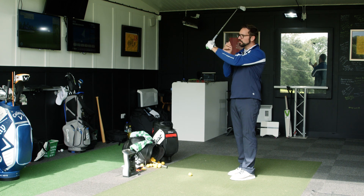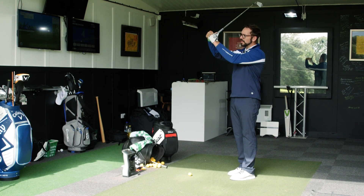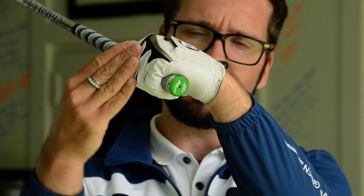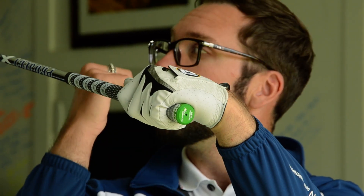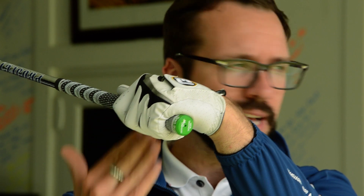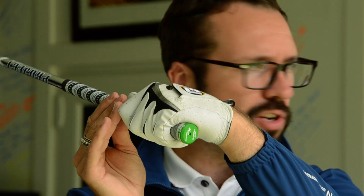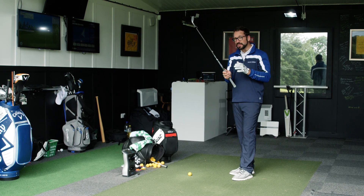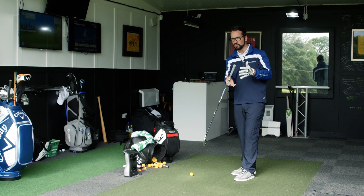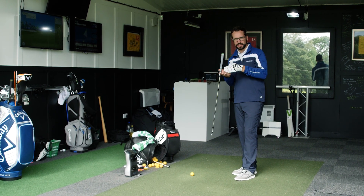However, if you bow that wrist — moving it in this direction, very much a Dustin Johnson or Jon Rahm type position at the top — the club face in relation to your target line will be closed and also de-lofted. In the other direction, a cupped position will open up the club face and start to add loft throughout the golf swing. So wrist positions can be very useful for people who may not have perfect grips but adapt their swing to match.